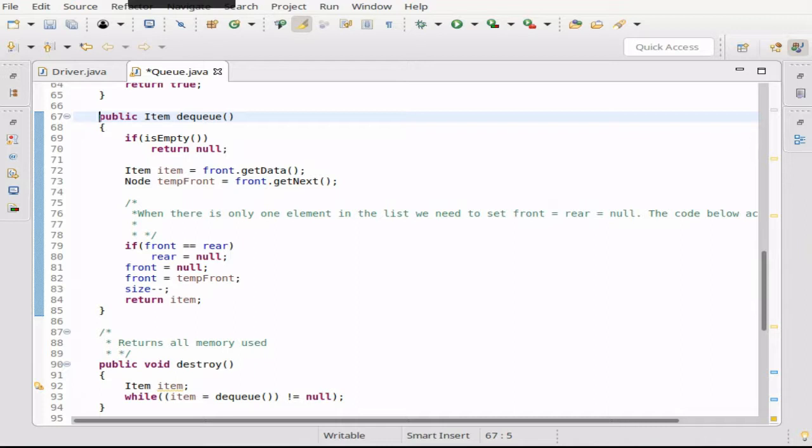So the next method is destroy. Destroy is straightforward. Destroy basically destroys the entire queue. To destroy the entire queue, we'll basically be calling DQ over and over until we get a null value or until the queue is empty. If we get a null value, that signifies that the queue is empty.